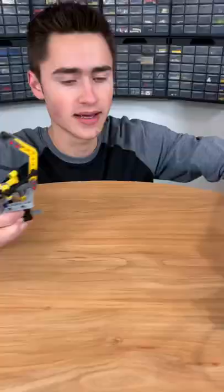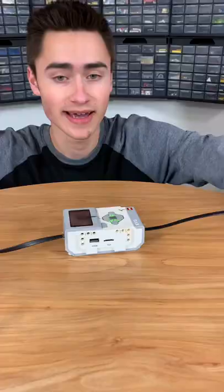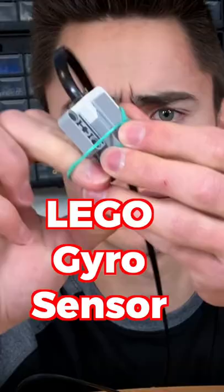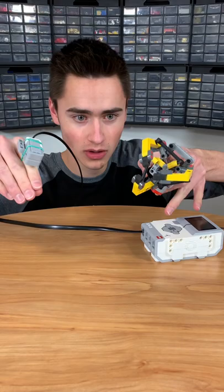This is an opening and closing claw, and I had this really great idea. If I attach it to this — this attaches to an EV3 brick, and this attaches to my finger — and this is a LEGO gyro sensor, we can now control this claw using this sensor.